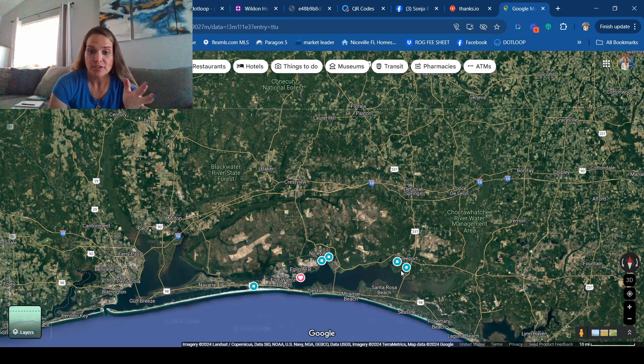Freeport still has some fields, but Hammock Bay and the surrounding neighborhoods — like Owlshead — are little suburban neighborhoods that are really starting to pick up with new construction. So Freeport and Crestview, Florida both have a lot of new construction neighborhoods. There's not a lot of new construction in Niceville because there aren't many lots available. Fort Walton Beach, Navarre, Gulf Breeze, Pensacola, Pace, and Milton all have new construction. Baker doesn't have much, but Crestview has a ton. You can pick your experience — we can find you a new construction home just about anywhere in these bigger towns where developers bought a field and created a neighborhood.